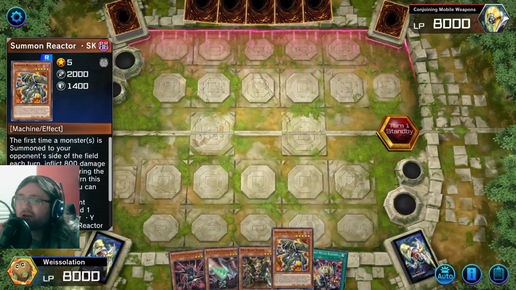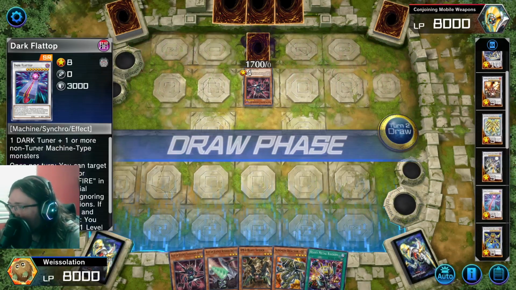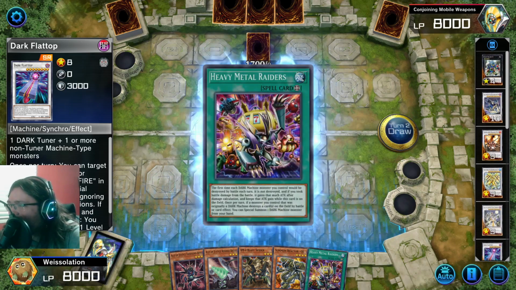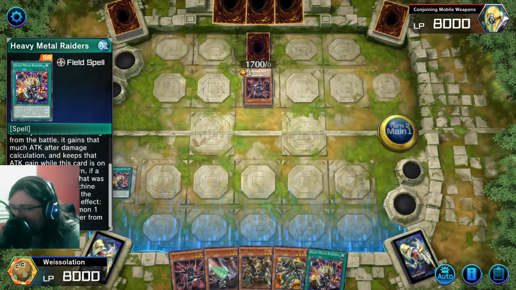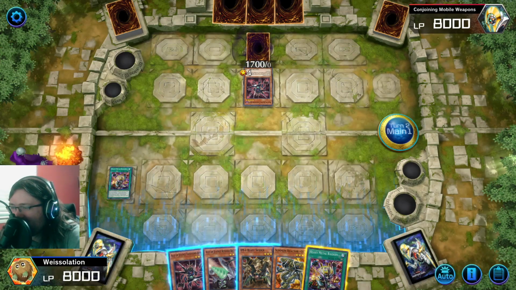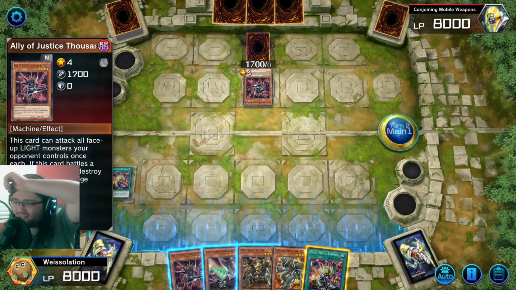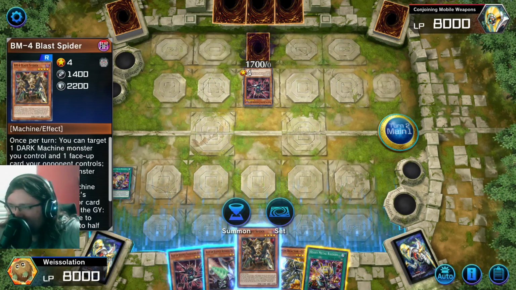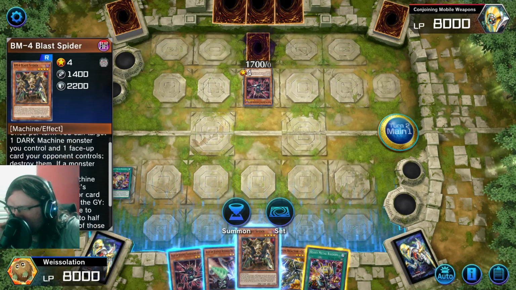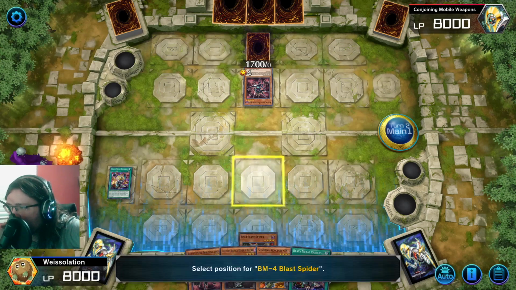No! Come on! Not reactors, dude! Oh, please. Oh, Dark Flat Top! No! Oh, no! Ah, that's not... Why are they playing Ally of Justice? What's the point? Oh my god, I'm trying to target Dark Machine, so much destroy this. Okay, that's pretty good. Yeah, let's do that.